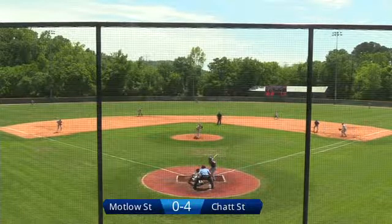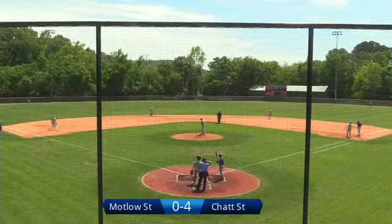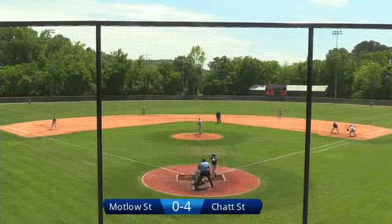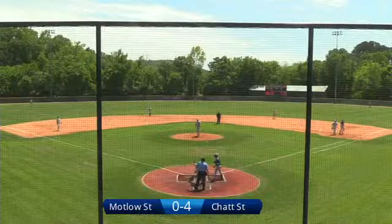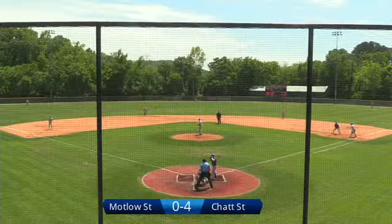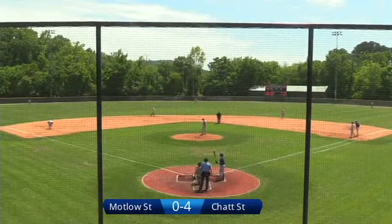Caleb West comes set, 1-0 pitch, and misses just a bit outside to fall behind 2-0. Caleb West looks, gets his sign from the catcher. The 2-0 pitch, fires, and misses the outside corner again. Quickly falls behind 3-0. Brody Ballou probably feeling really good in this count, as he's probably going to get a fastball right down the middle. The pitch, and snags the outside corner to get back in the count 3-1 to Brody Ballou.